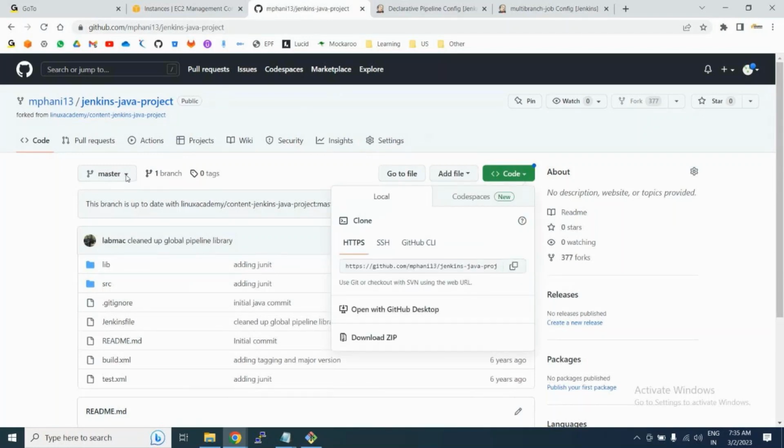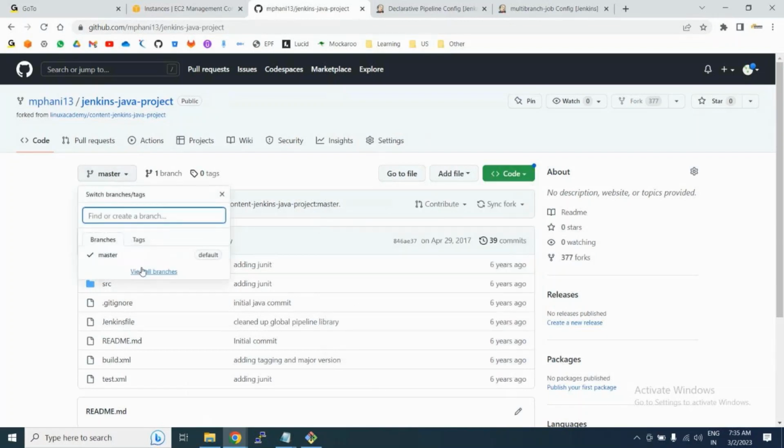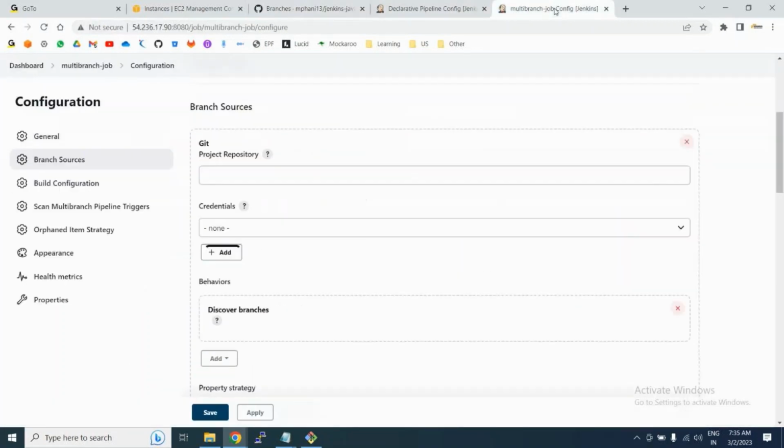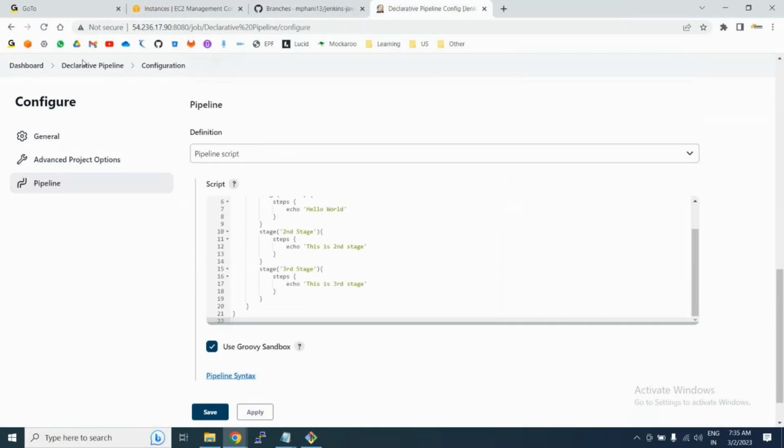So here, what the multi-branch pipeline will do, instead of depending on this Jenkins file which is there on the master branch, if you have multiple branches, it can recognize those branches. Currently we have only one branch, it seems. Maybe the first time you write your Jenkins job on a development branch, once it is looking fine, then only you push your code from the development branch to the master branch or some release branch. But the development branch also needs to be recognized.